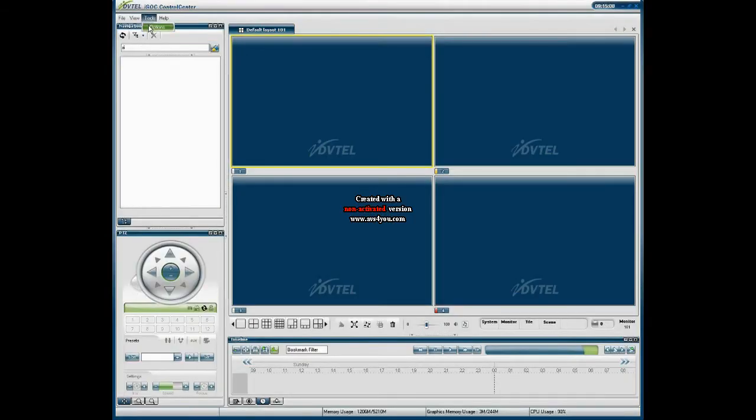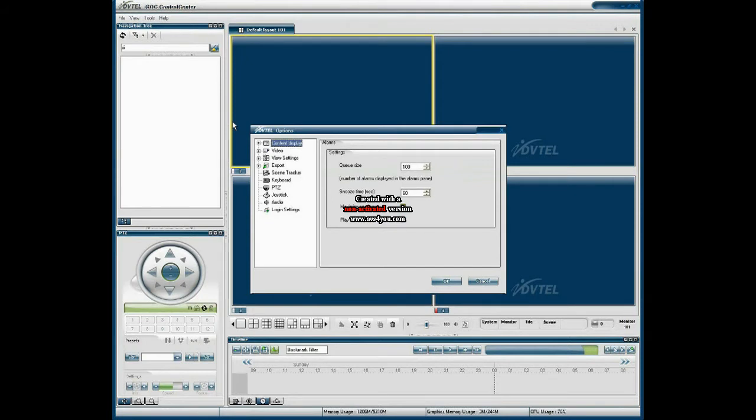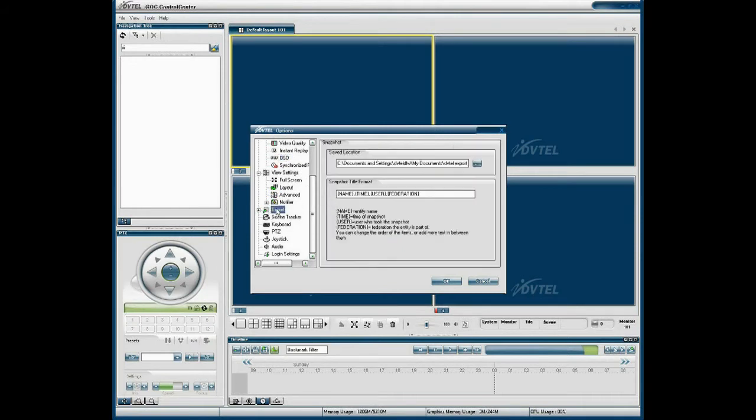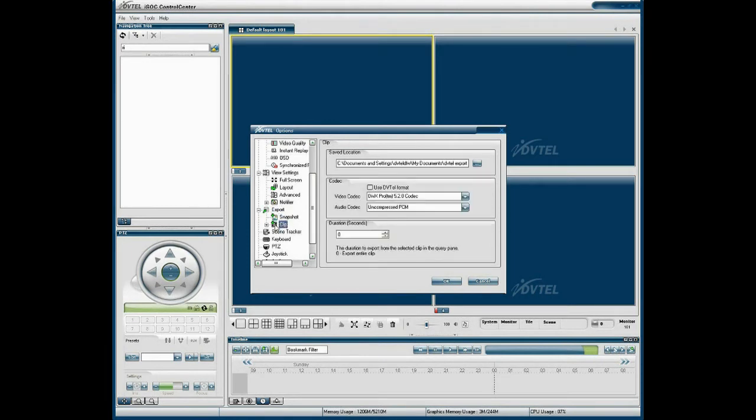Several options are configurable within the graphical user interface that allow an operator to more efficiently use the space available to him, as well as facilitate the operations needed by the environment, whether that be the use of the on-screen display or OSD, or working with exported media like still clips or video using DVTel's encrypted format. You also have the choice of a lot of standard codecs, allowing you to export to things like DivX, AVI, and others.